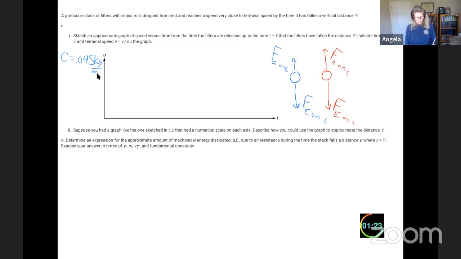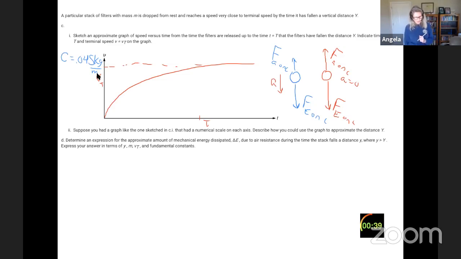So what's happening to the acceleration? At first, the acceleration is down and it's big, and that downward acceleration gets smaller and smaller until eventually when you reach terminal velocity, a is 0. Remember, acceleration is the slope of velocity. You know it approaches a constant value, right? So right when it reaches terminal, where is that? Maybe in this neighborhood, capital T, they told us to label, and then maybe a roughly horizontal line, v terminal. It's not a great horizontal line, is it?